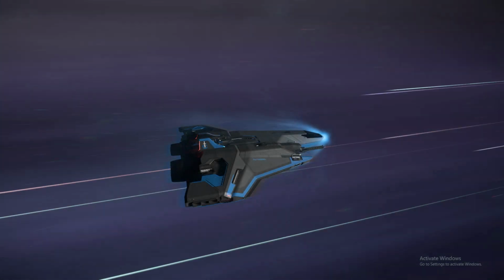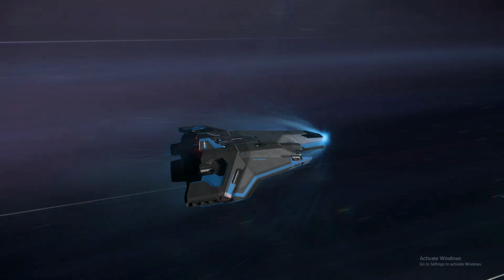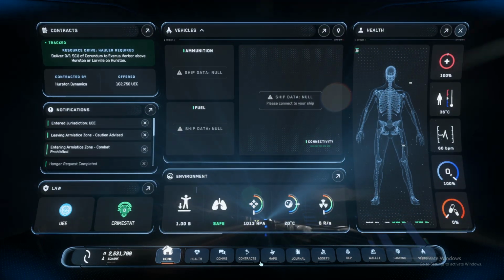Hey guys, I got great news for you. Star Citizen 4.2.1 just landed, and there's a lot of new stuff that we can check out and participate in. There's a new live event that came with it called Race for Stanton.